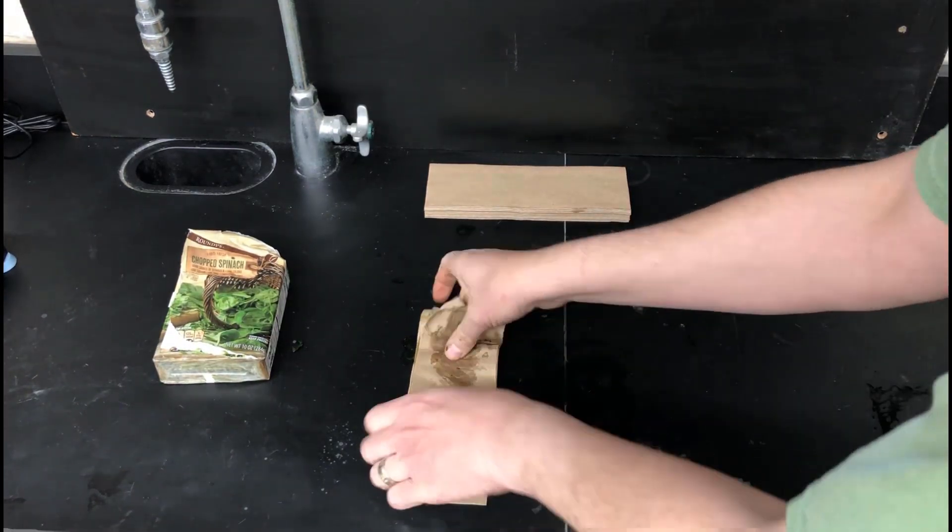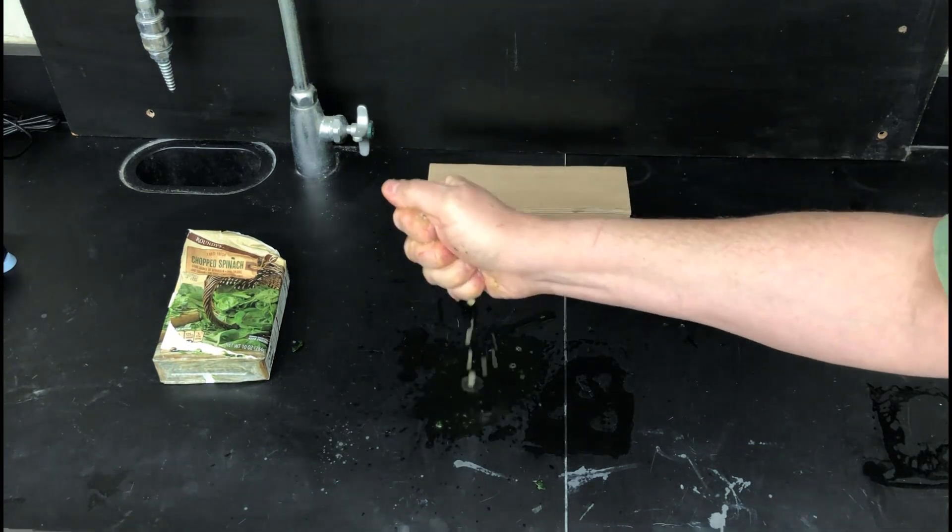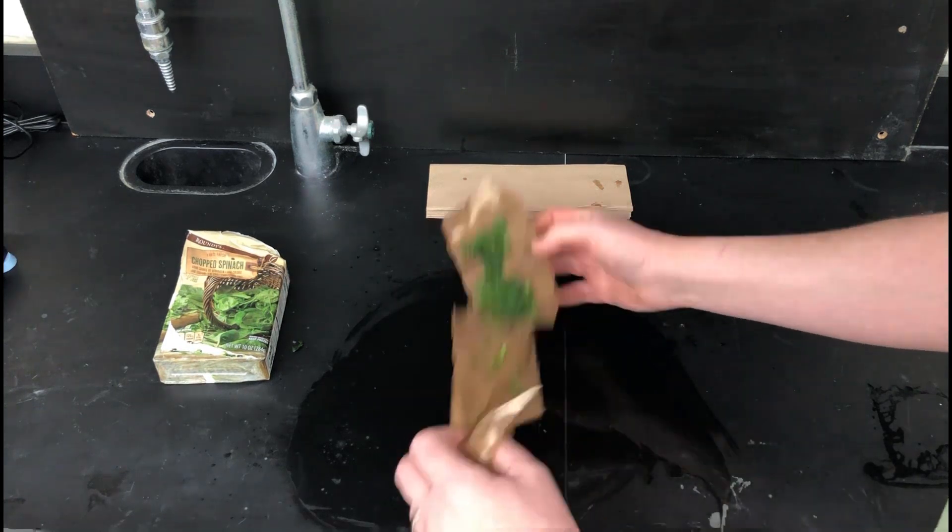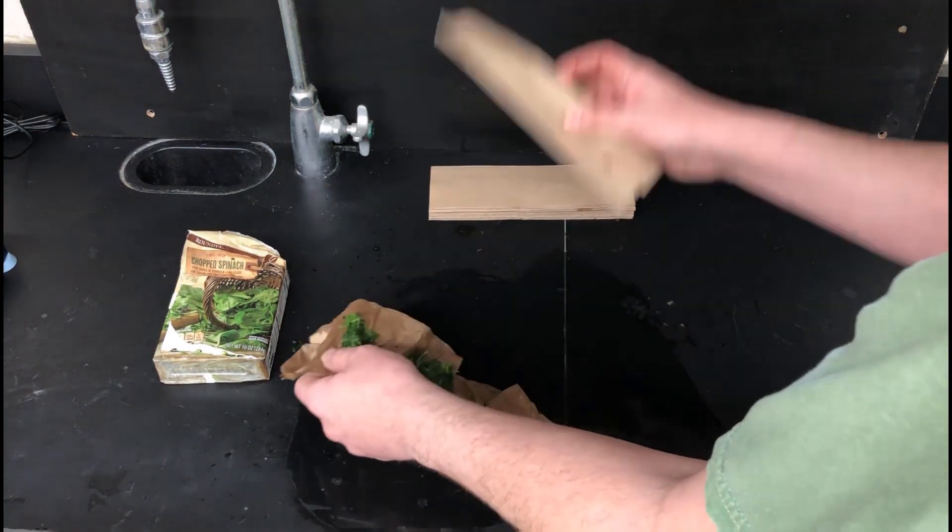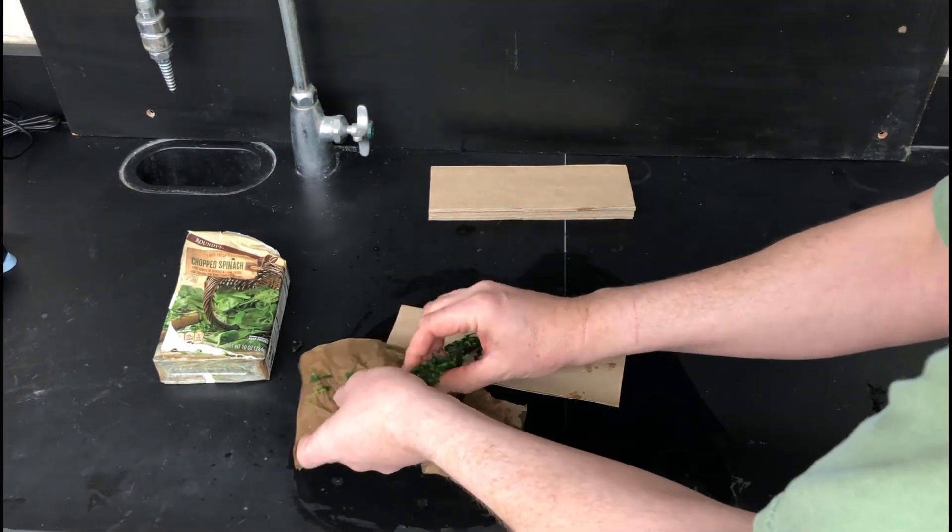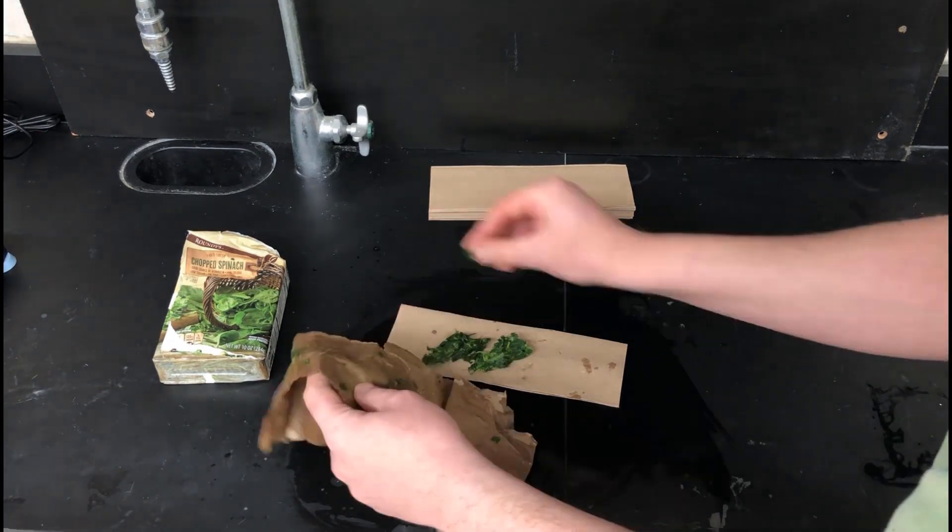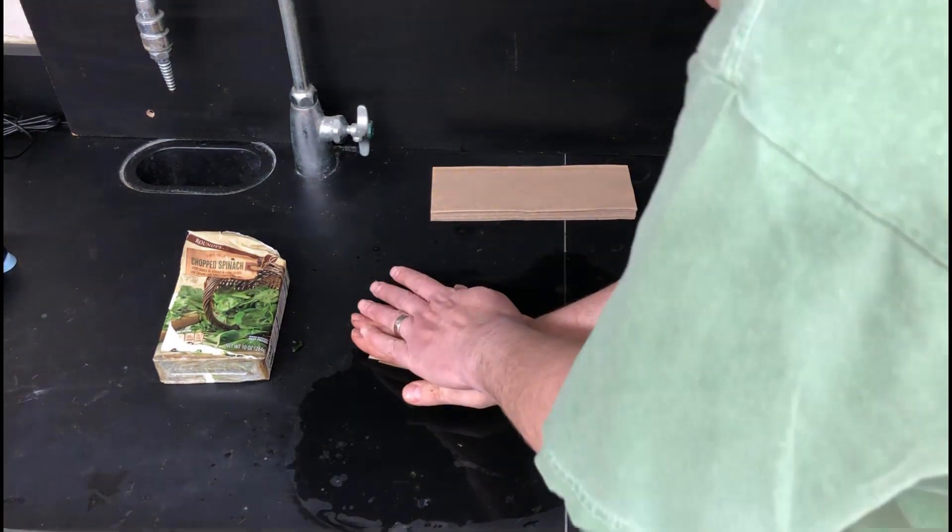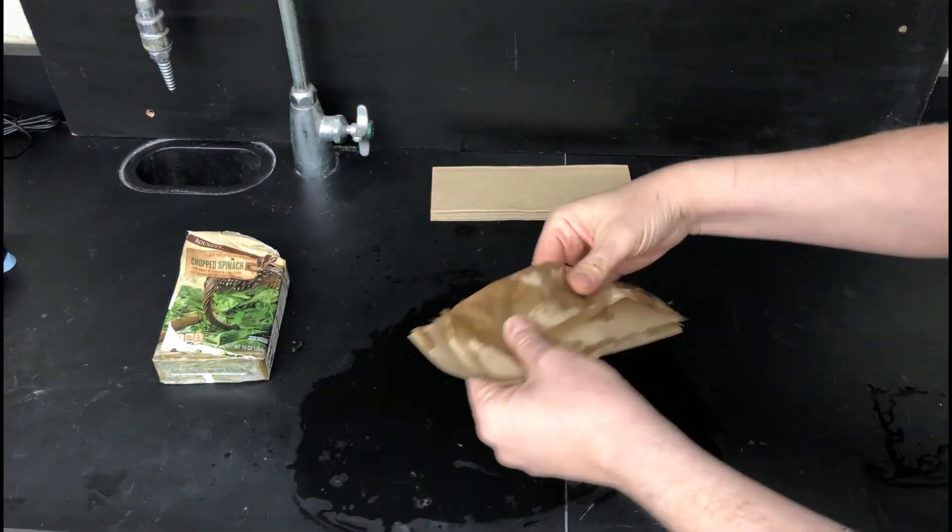It's pretty slimy wet stuff, so we're going to have to work really hard to get the water out. We're going to press with some paper towels and then squeeze. You can squeeze out an awful lot of water and get spinach leaves that are still pretty wet but not quite as bad. I'm going to put those on some paper towels here and we're going to continue to push them between paper towels to try to wring out as much water as we possibly can.